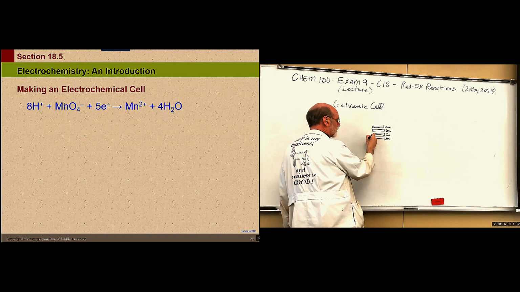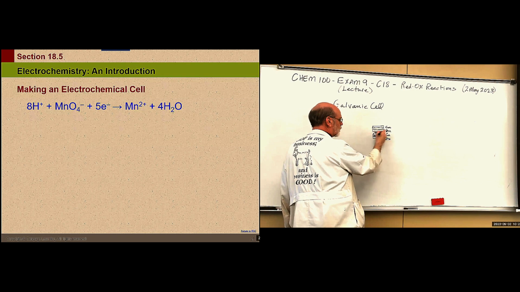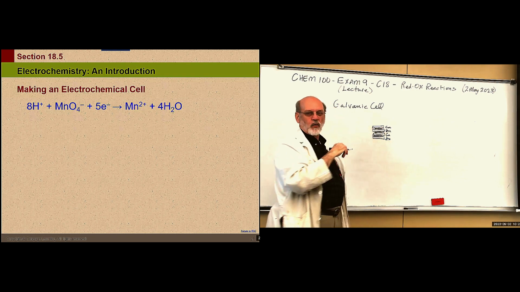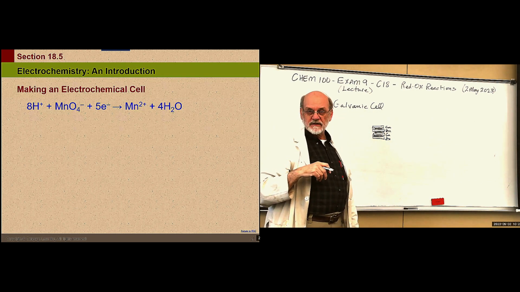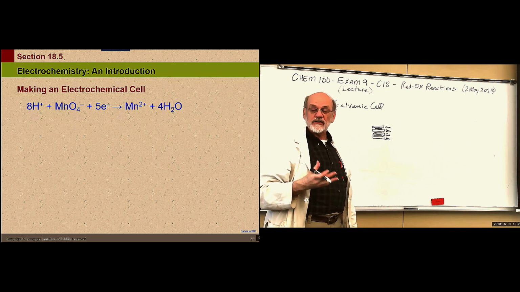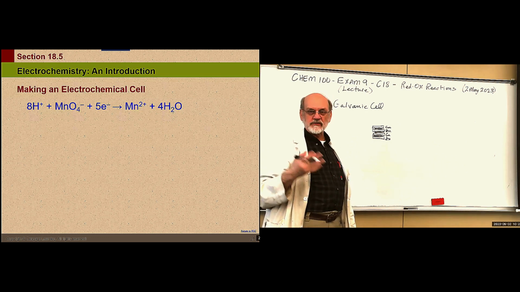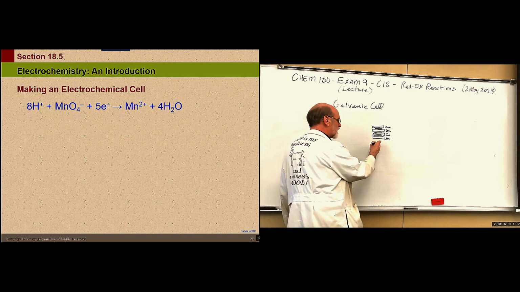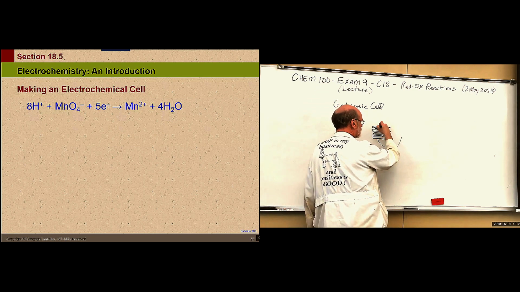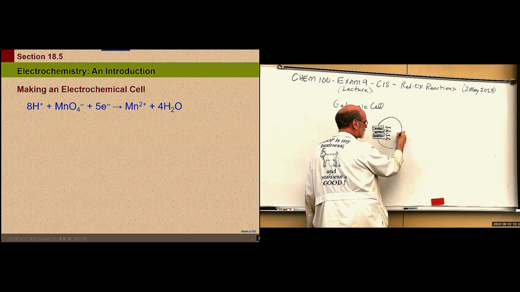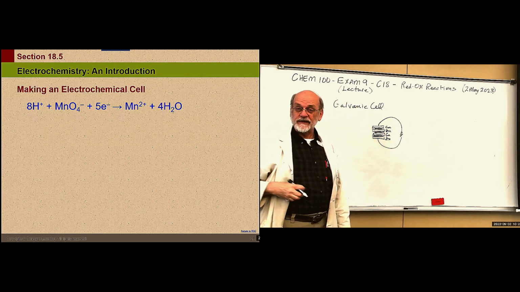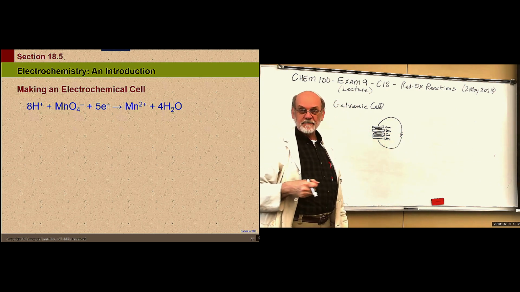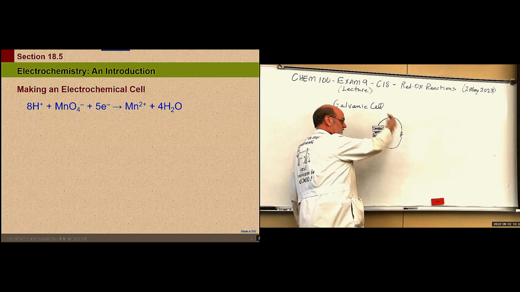And in between them were wet cloths with an ionic solution in them, like potassium chloride or sodium chloride, something that would transfer charge. And then all he would have to do is connect the two ends and get a spark between them as you pull them together. That completed the circuit.